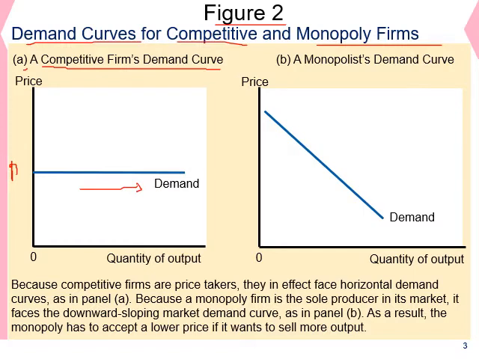On the other hand, in panel B, the demand curve for a monopoly is downward sloping, negatively sloped. This means that if a monopoly charges higher prices, this will lead to a lower quantity sold in the market. If a monopoly wants to sell more in the market, increasing output, it can charge lower prices. By charging lower prices, the quantity sold in the market will increase. So you can see that a monopoly has the ability to charge higher prices by reducing the output produced.